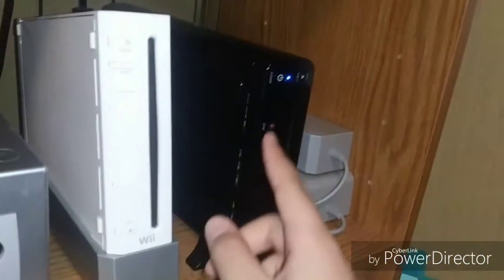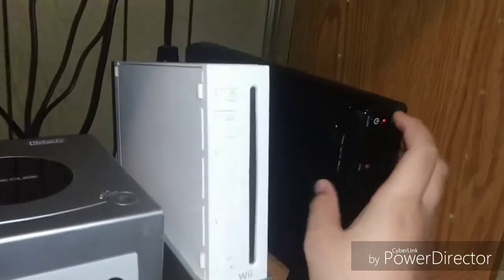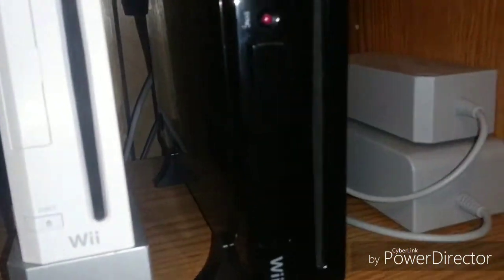This came out in 2012, as you can hear the GamePad in the background, sorry. Alright, so as you can see, it's on its stand. These things come off. They're not attached. You just set the console on these two.